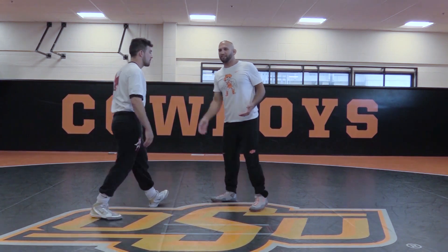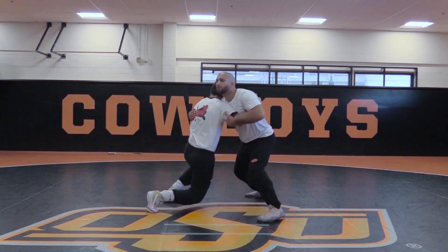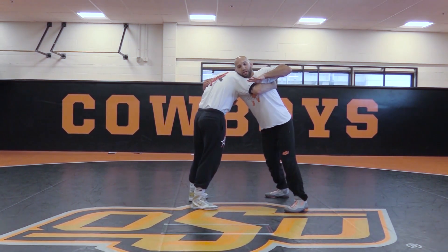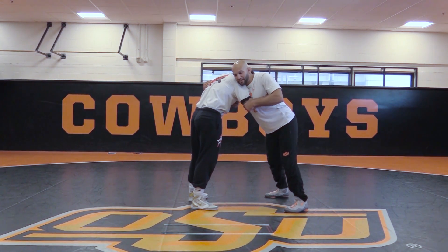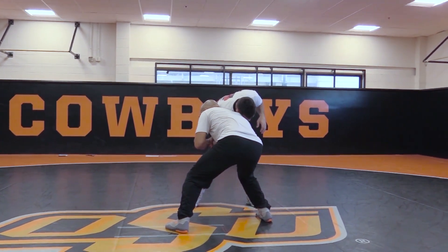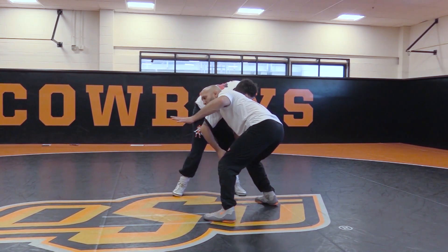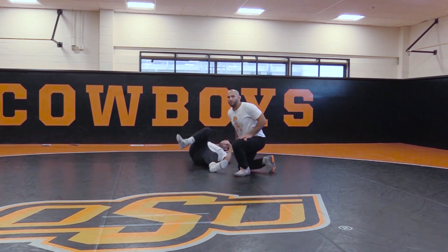Another way he gets into it: he takes a shot, I stop him, and I'm up here now. We're real strong. I go look, I pull this hand from the inside of the elbow crack down here. I'm taking that side step here and pulling on that lap. My head drops. Now from here, instead of staying on that single leg, I'm driving in, letting go of the elbow hand into my double leg — for a double leg takedown.